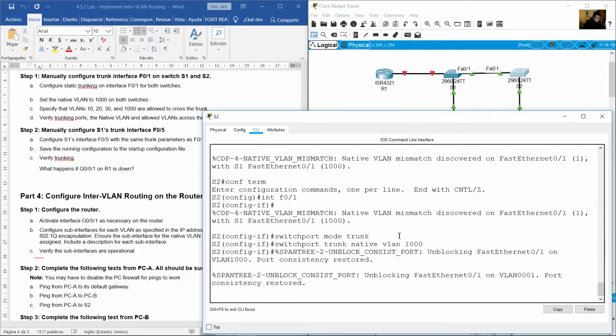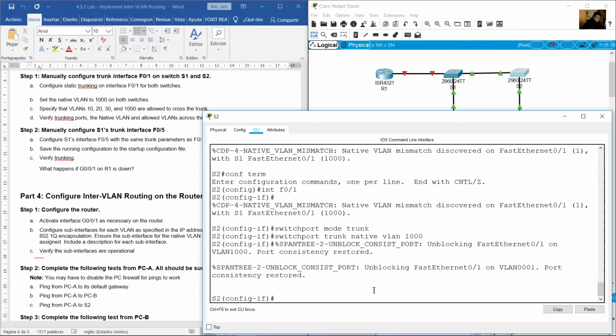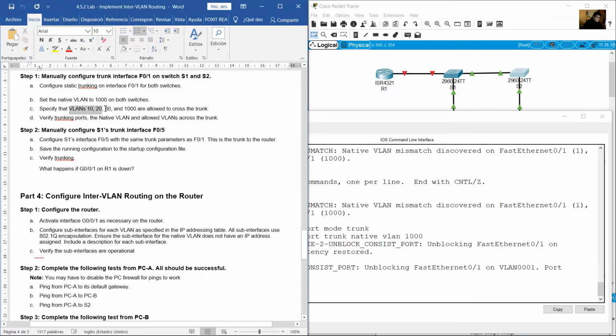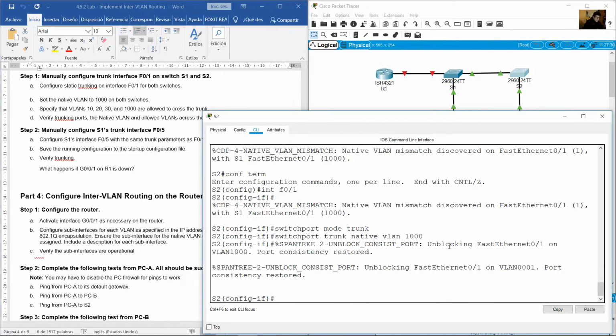Once it is set, you will see port consistency restored. Enter, and don't forget to allow VLANs 10, 20, 30, and 1000. Switchport trunk allowed VLAN 10, 20, 30, 1000. Enter.